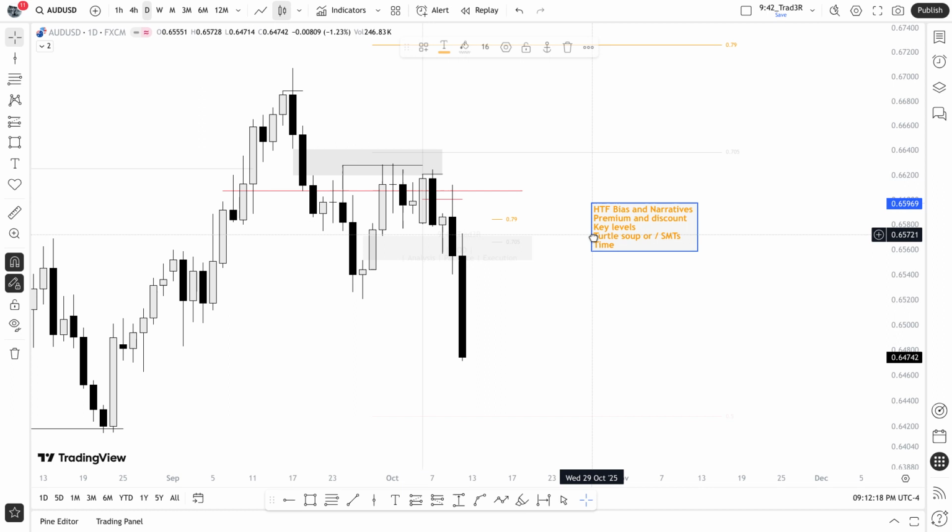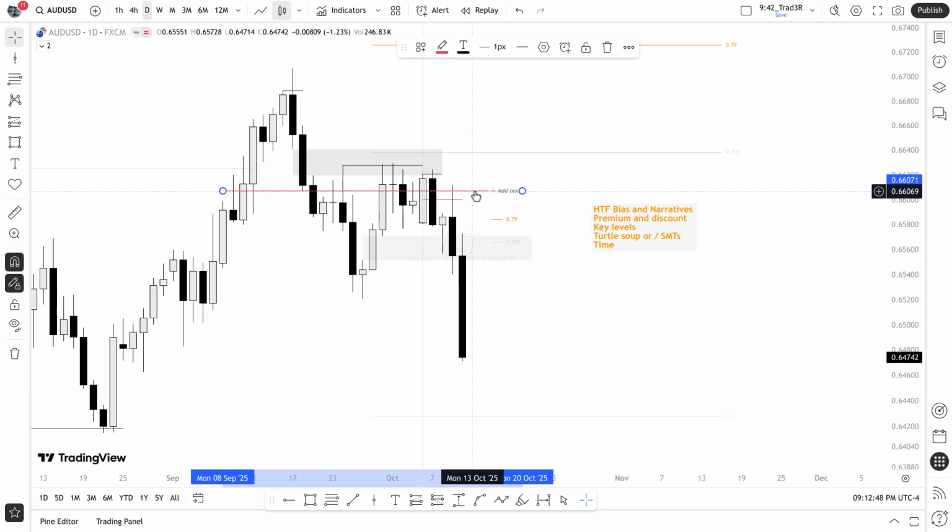So when I saw this happen on Wednesday, that price closed below Monday's range, I said to myself that I want to see price come back and test 50% of this Monday range, since we did not aggressively dump below the lows. I wanted to see price come back and test the 50% of the range on Thursday, and you can see price did that. It opened, tested the 50% of the range, rejected, also tested the 50% of the weekly order block, which is this line here, and we saw a massive decline, dumping price and taking out old lows.